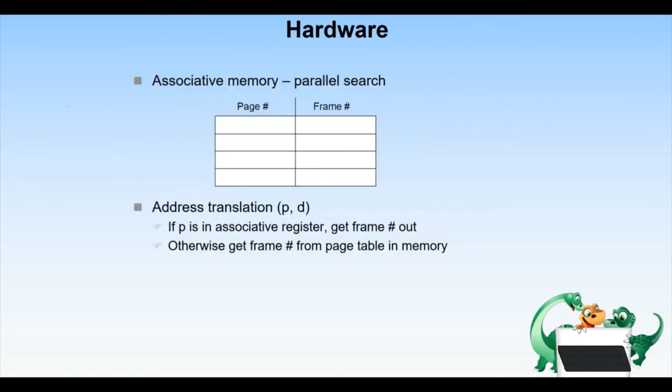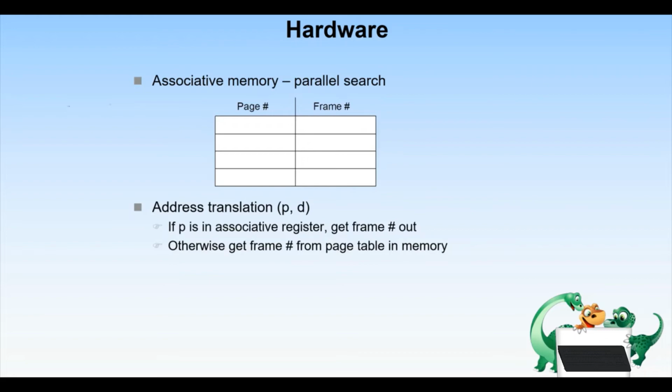Now, the hardware support for that. Page lookups must be done for every memory reference, and whenever a process gets swapped in and out of the CPU, each page table must be swapped in and out too, along with the instruction registers. It is therefore appropriate to provide hardware support for this operation, to make it as fast as possible, and to make process switches as fast as possible also.